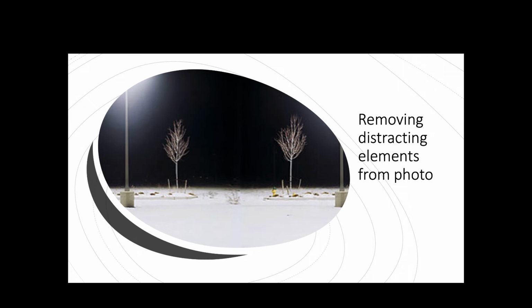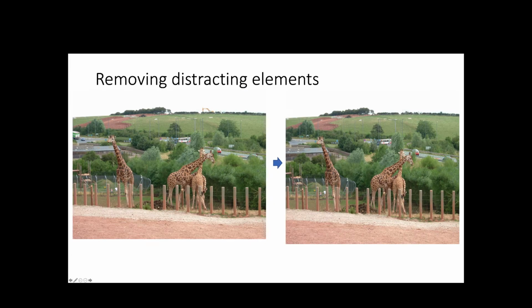In this video, we will learn about how to remove distracting elements from photos using an awesome technology called Content Aware Fill in Photoshop. To give you an example, over here on the left, you see a picture of a herd of giraffes, and you also see a lot of distracting elements in this picture, like this car, like this crane over here. Then you also see this car over here. You also see this truck over here. Okay, and a lot of other vehicles also.